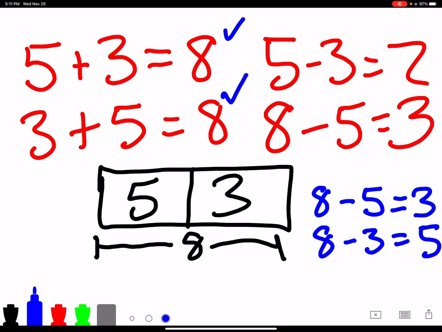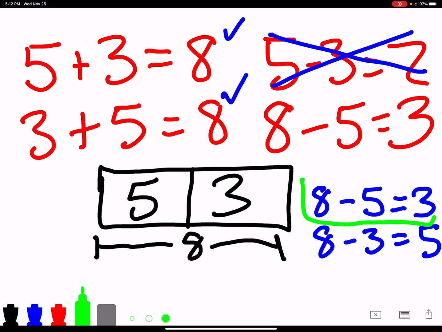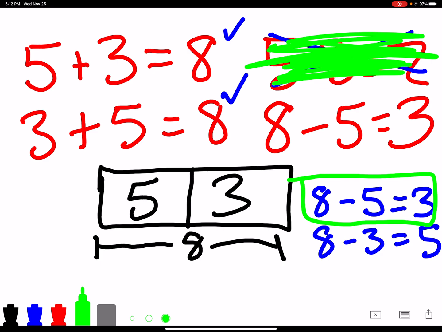But then we have above, we have 5 minus 3 equals 2. There's no 2 anywhere in this part-whole model, so we know that this answer does not work out. But then we have 8 minus 3 equals 5 because we have that down here. And we know that's correct. So this one, we're going to mark that guy out because we know that that fact family does not belong in this. Because we have 5 plus 3 equals 8, 3 plus 5 equals 8, and then 8 minus 5 equals 3, and then 8 minus 3 equals 5. And that's that fact family.